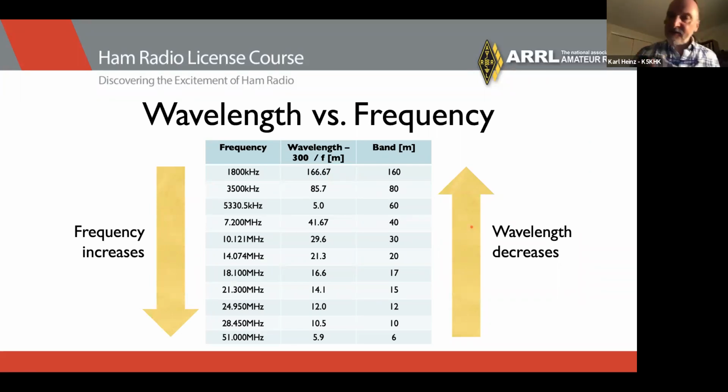Now, one interesting fact you may have noticed is when we go up in frequency, our wavelength is getting shorter. So the frequency increases, the wavelength is getting shorter. Or the frequency decreases, the wavelength is getting longer. And that is one answer to a question on the test. That relationship, the frequency decreases, wavelength increases, or the other way around. You need to know that for the test.